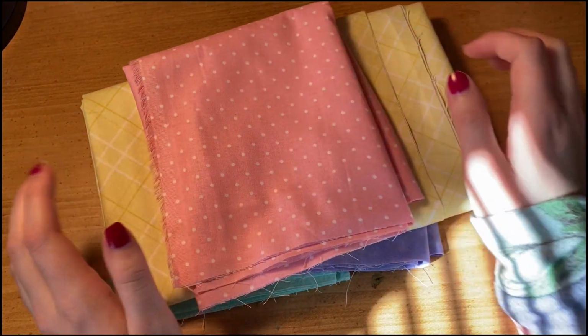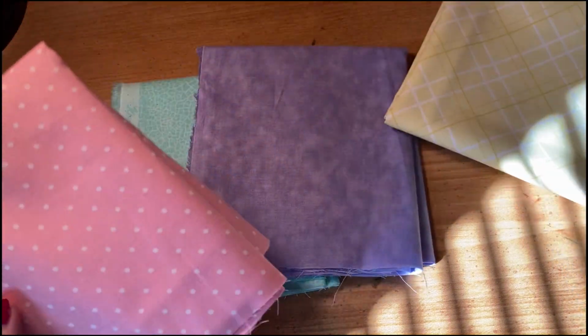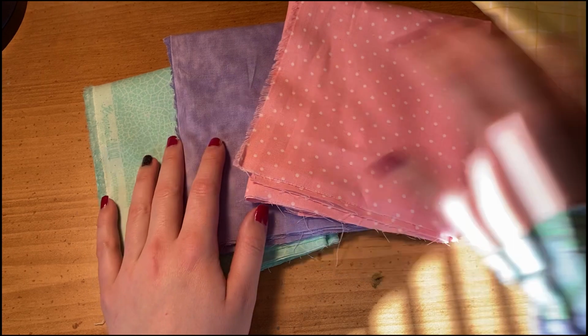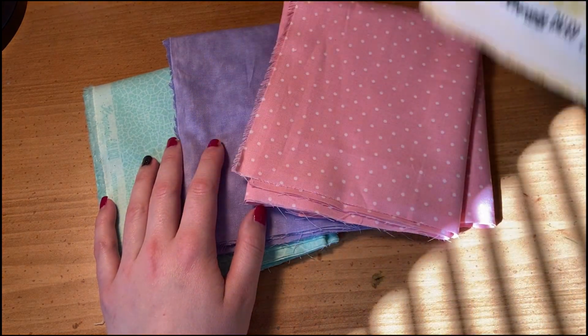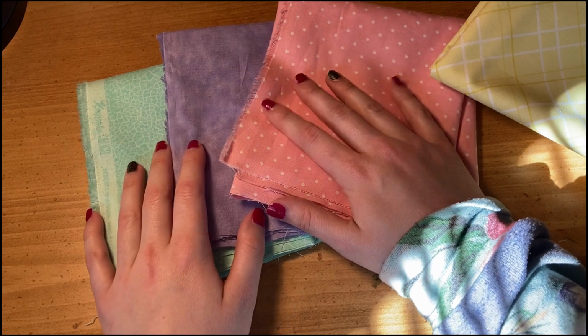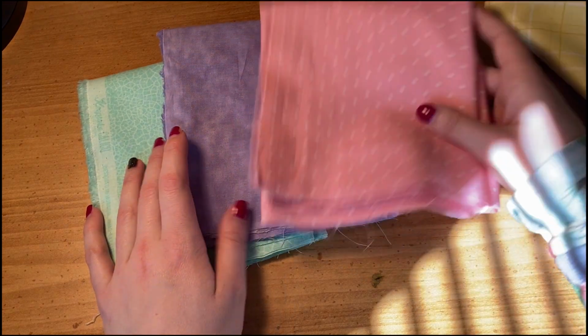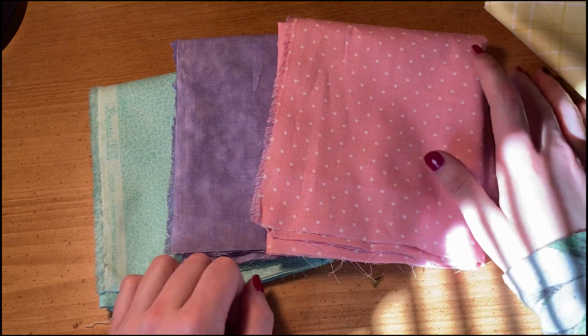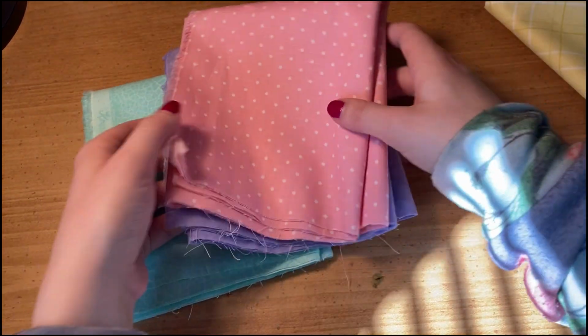The binding of Isaac. And then since it seems like I got a little bit too much, I was hoping to use the excess of this and perhaps this as well to make pockets to build them in, since these journals don't have pockets of their own like a lot of journals do. I thought I'd just make fabric ones, that could be fun. So I made measurements for those pieces as well. So that's the fabric, that's the fun part.